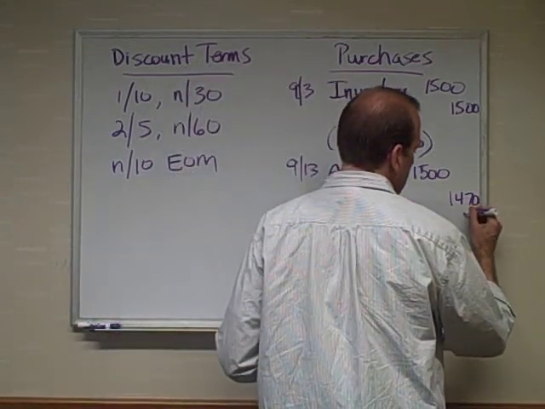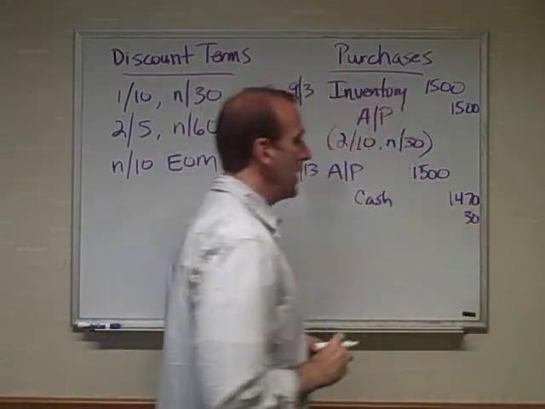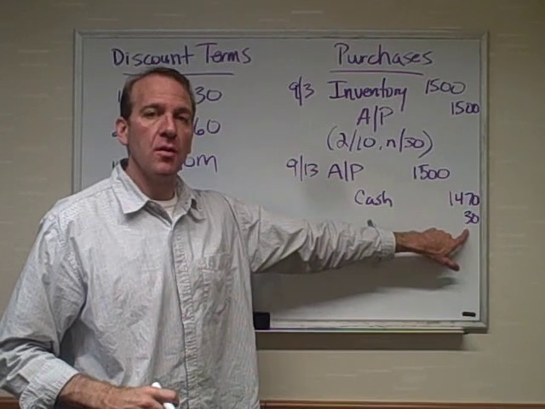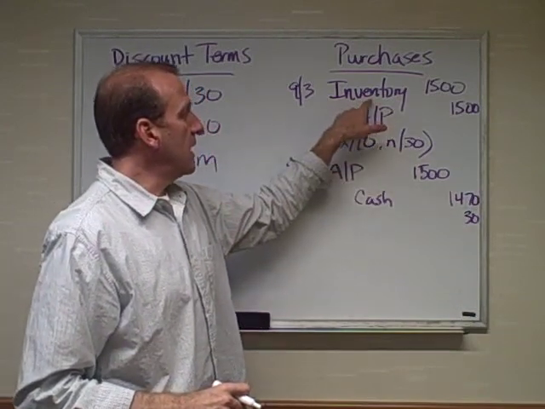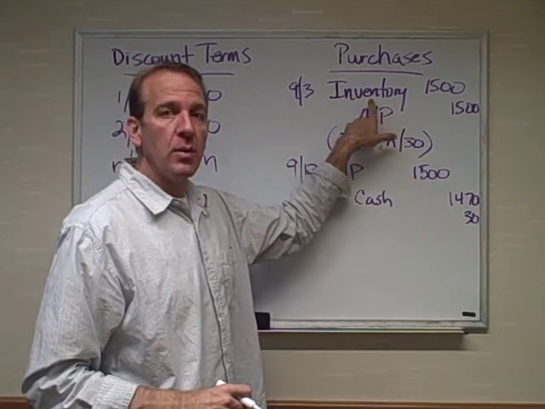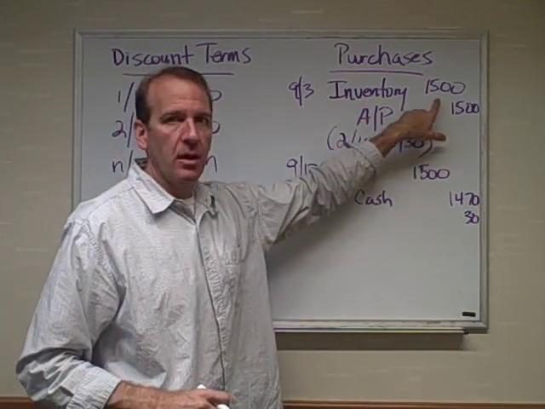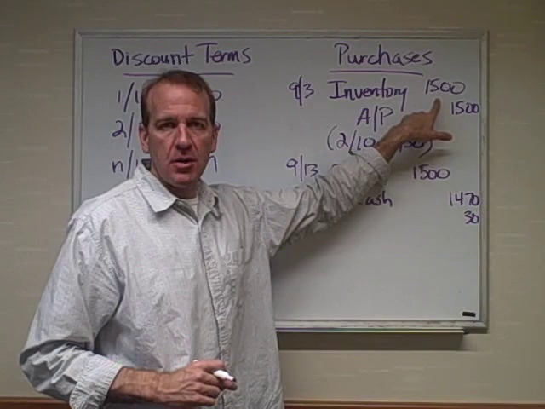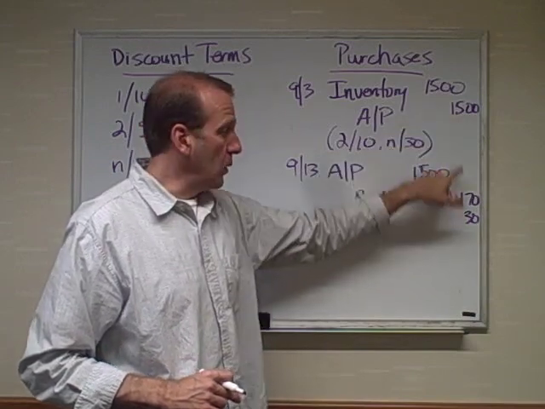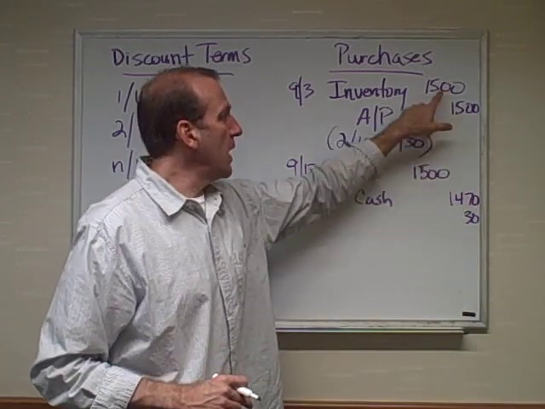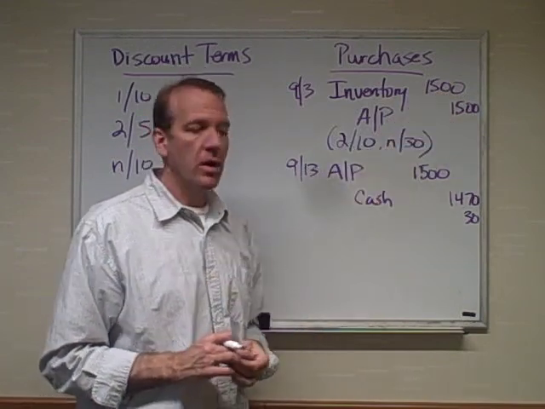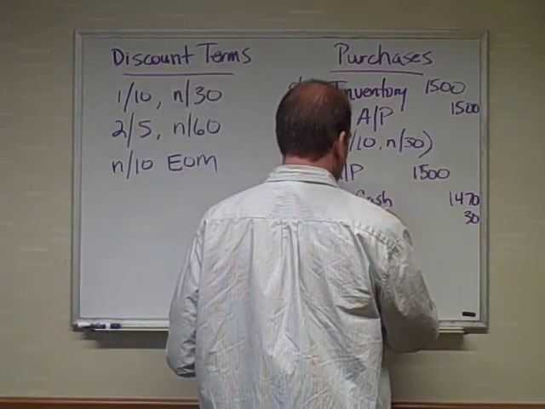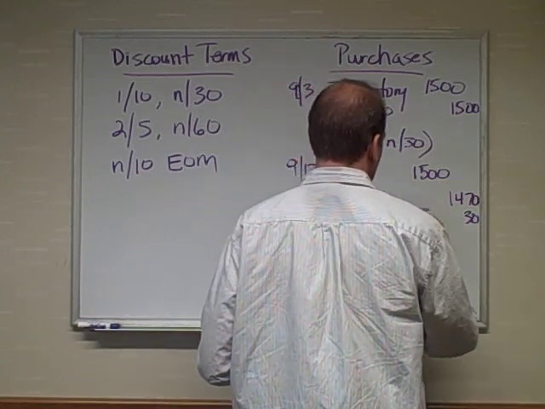Now, you can see that our journal entry is not in balance, and we need to make it balanced, so we're going to have to credit another $30. I think this is going to make perfect sense to you. Inventory, we originally recorded inventory at $1,500. Did we pay $1,500 for that? We didn't. We only paid $1,470. So we have to credit this $30 to bring it down to $1,470. So we're going to credit inventory.